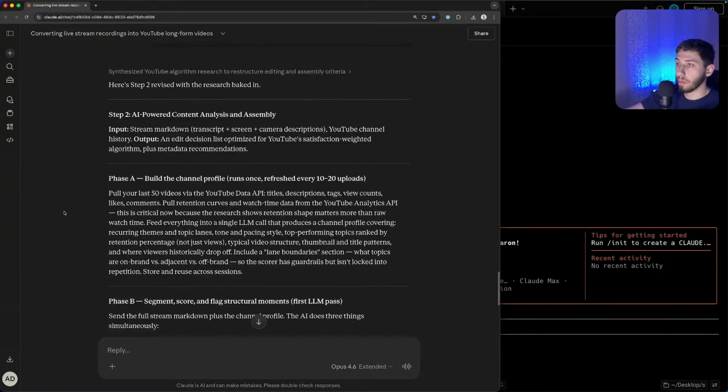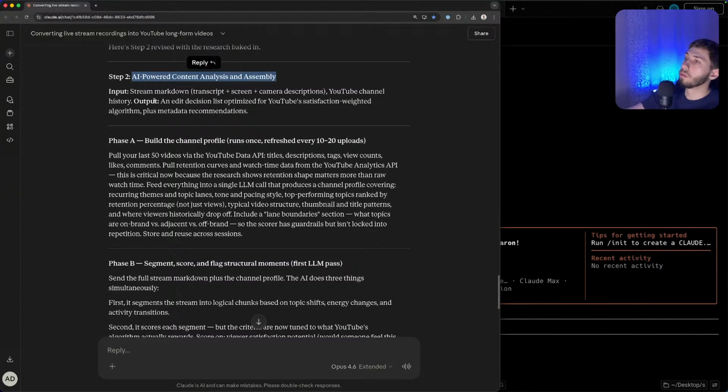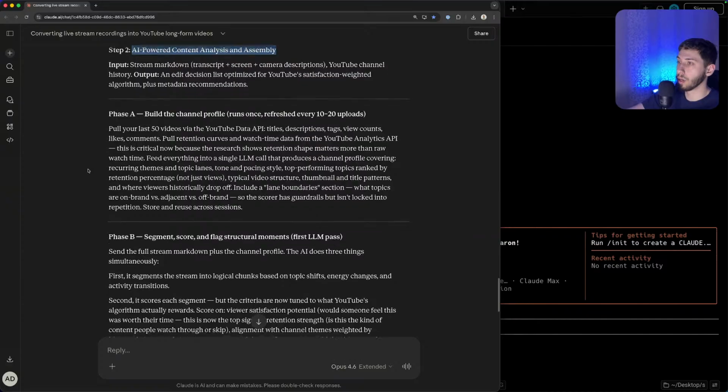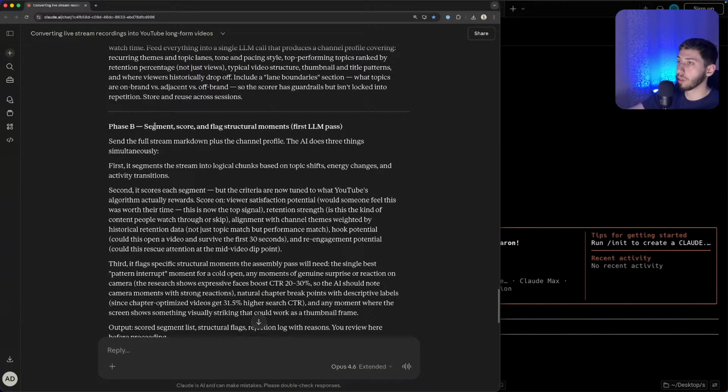Okay, so output an edit decision list, optimize for YouTube satisfaction weighted algorithm plus build the channel profile, runs once, refresh every 10. Pull your last 50 videos via the YouTube data API: title, description, text, segment, score, and flag structural moments.